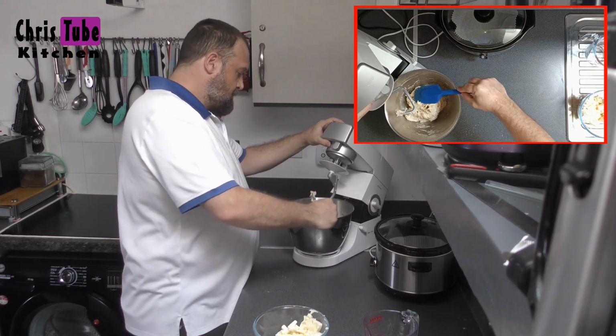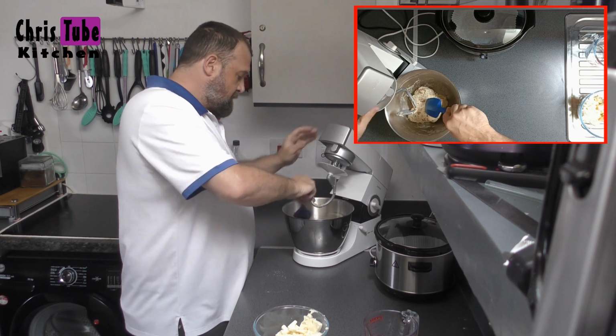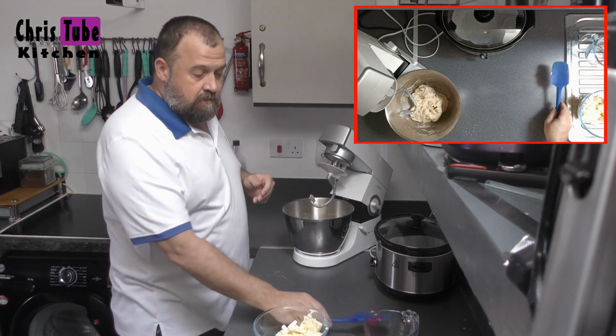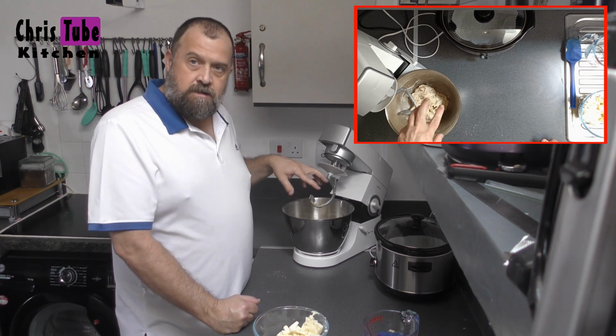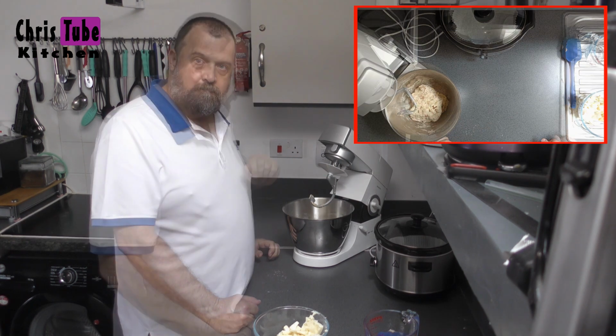Right, what I'm going to do with this now is I'm just going to let it rest for a bit, because the recipe says that we leave it resting for 5 minutes. So we'll come back in 5 minutes once it's had a little time to rest.